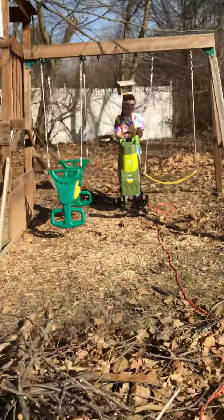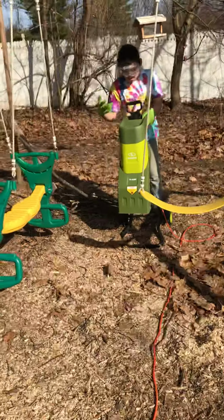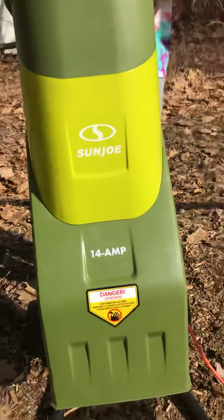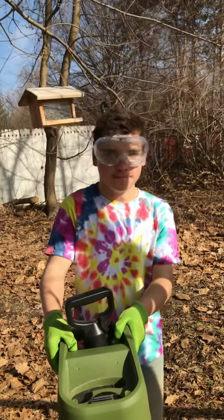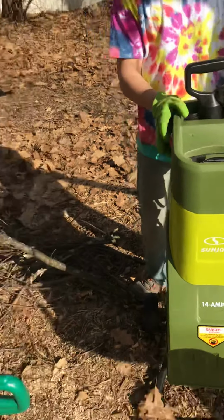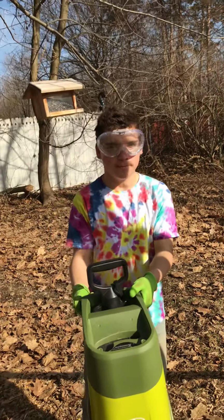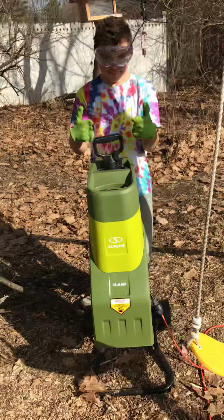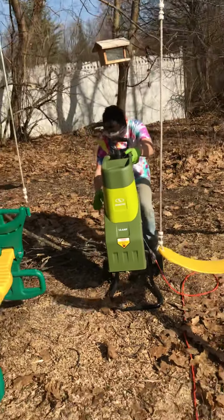And we found this neat, dandy, nifty little tool that helps us with that. It's the Sunjoe 14 amp wood chipper. This is not the wood chipper where you find the body, man. This is just the right size for small twigs and sticks, and Mondo's going to show us how to do it. Notice Mondo's got his goggles on and his work gloves, and he's doing everything safe. Don't put your hands or anything in the chipper. Come on, Mondo, let's see how it goes.